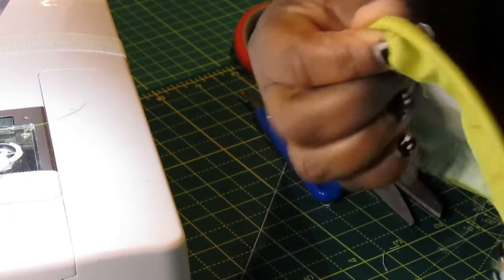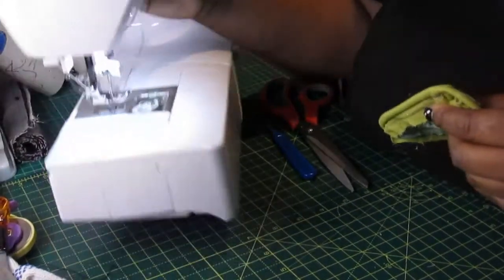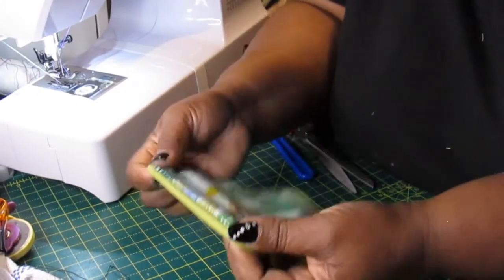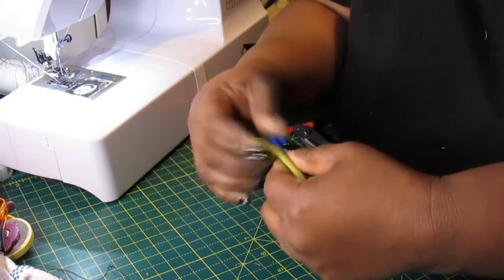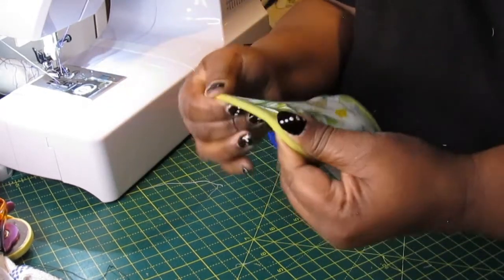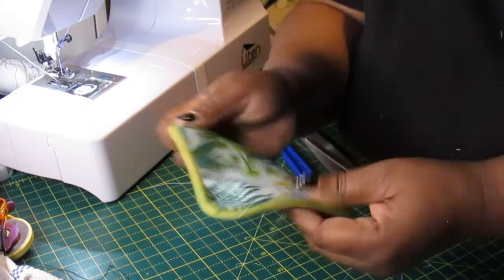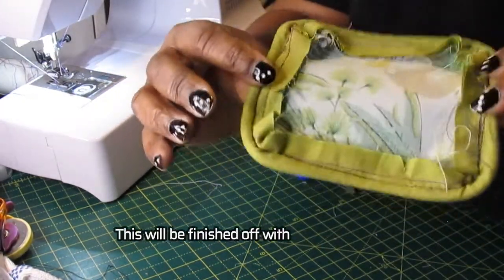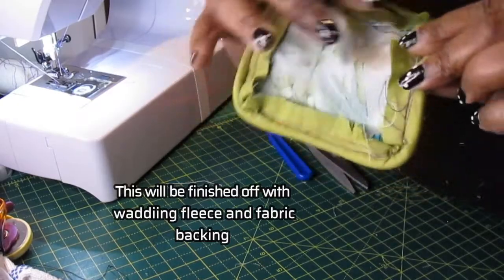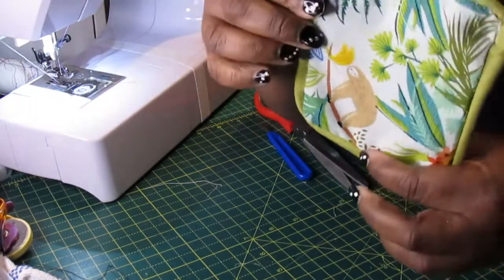And there, that's your piping done. And when you turn it through, just put your tenny out the way there. So when you actually go through and you turn it through and turn it around, okay, there you go. You've got yourself your piping, and at the back, your raw edges there. And of course that will be encased over. But there you go.